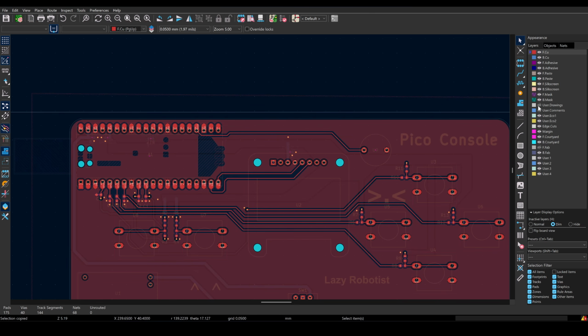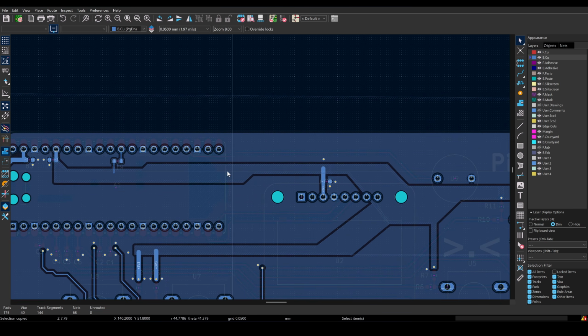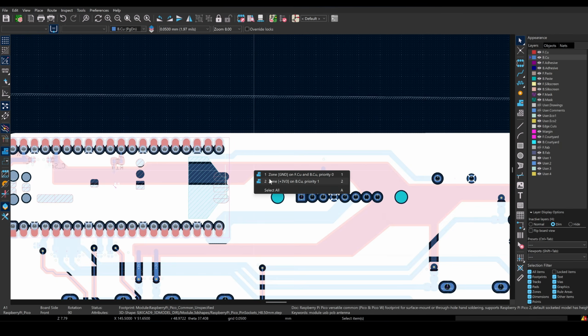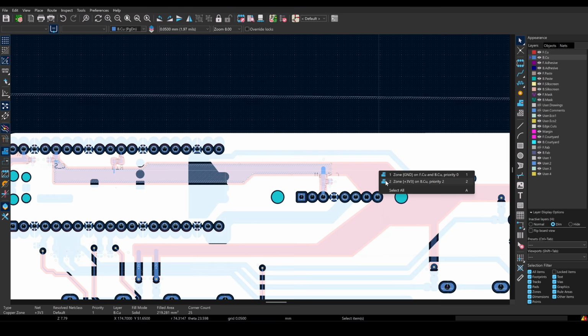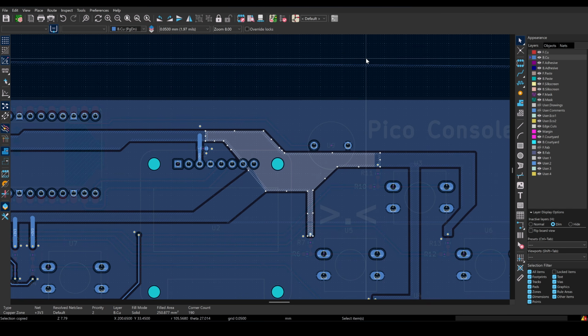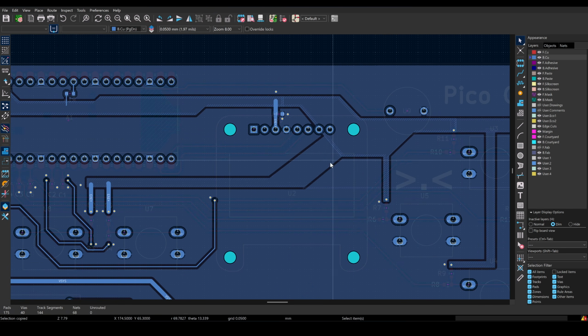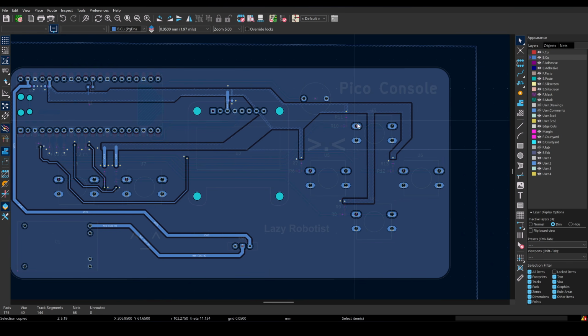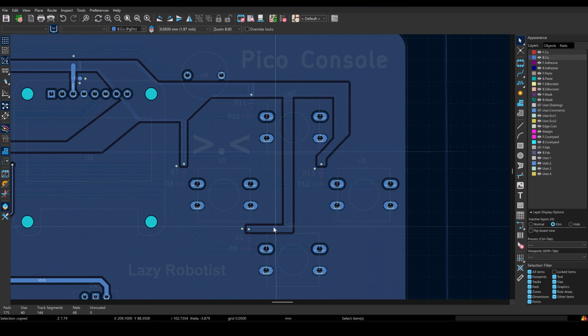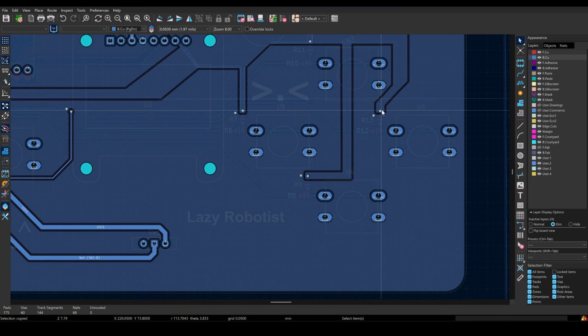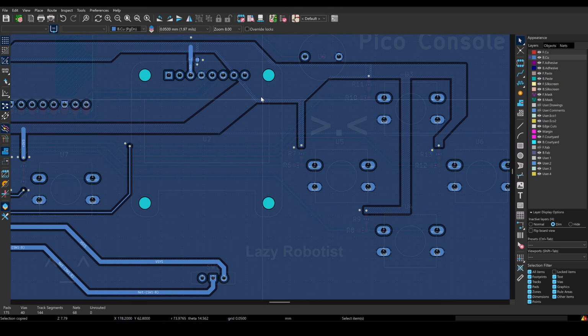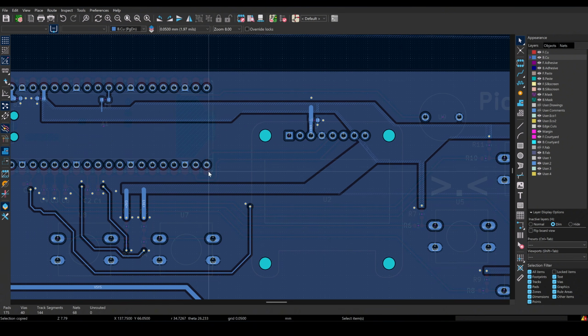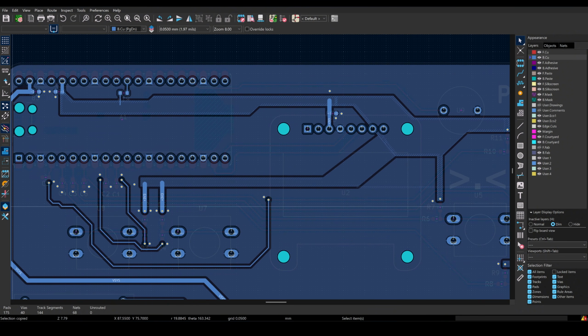So if we look at my redesign, we can see that on the bottom layer, I've implemented the PDN as a plane instead. And the main advantage of that is that it lowers the overall impedance of the power network, which means better current delivery, less voltage drop, and improved noise performance. So again, not strictly required for a design like this, but it's one of those improvements that makes the design more robust and closer to best practice.